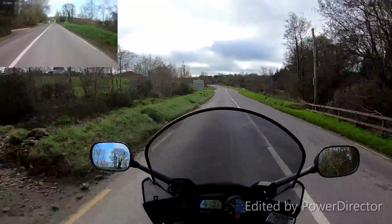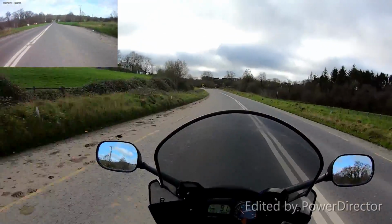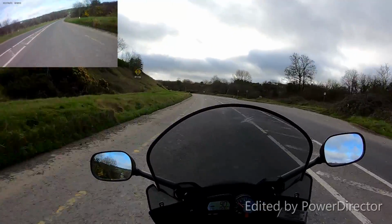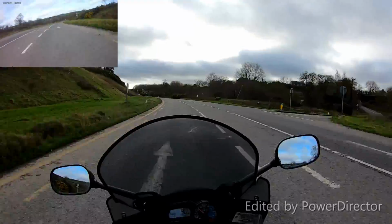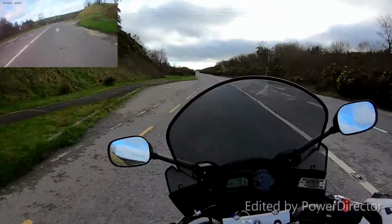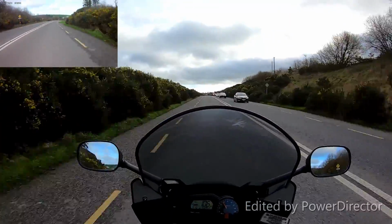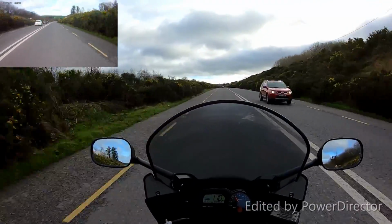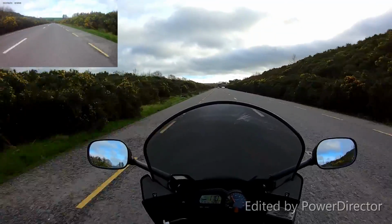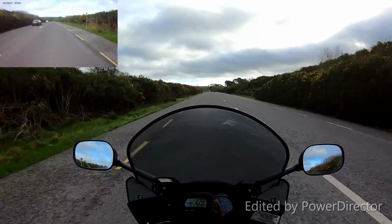So in the summer, if you're coming over here to ride this road and ride down here, the summer is the best time. Just keep an eye on the weather, because obviously Ireland doesn't really have a de facto summer. Sometimes it's summer, sometimes it's not. But look, this is a really nice road to ride on in the summer, so if you do get out here when it's sunny, by all means enjoy that. It is well worth it. It's absolutely beautiful in the sun, so do that if you can.